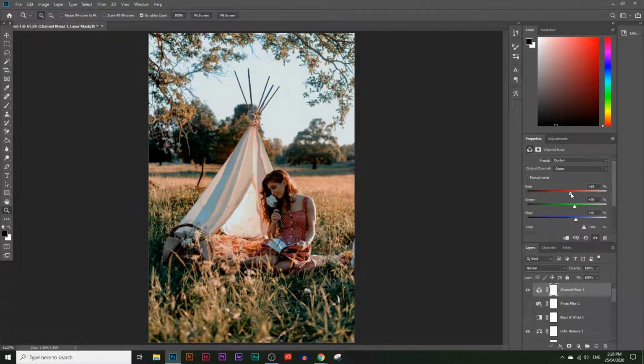So you never know what actually works. That's why you have to play around with all of these effects to see what works best on your image. I've been using Photoshop for 10 years and I still can't tell you right away this image and this effect will work perfectly together. You have to test it out and see which one works best. So I think I like it just about there.